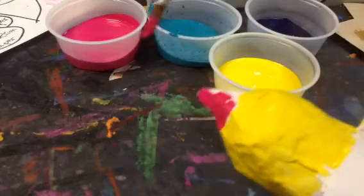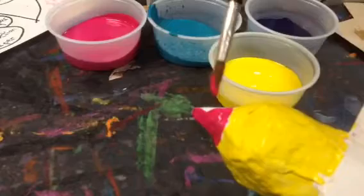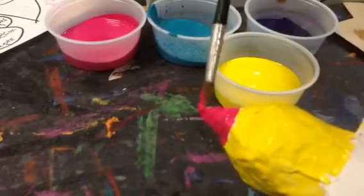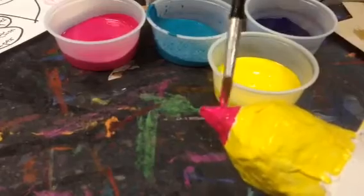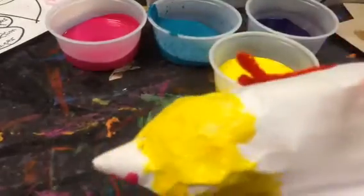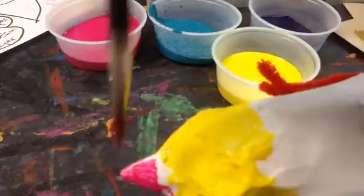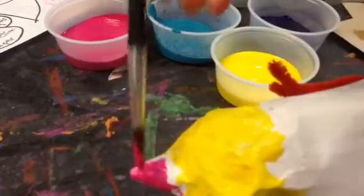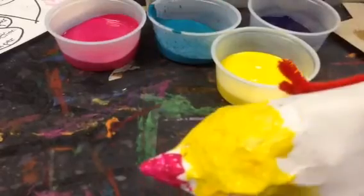If you have an oops, that's okay — you can always do another layer. The big thing is please try not to mix the paints. Make sure you wash off your brush and dry it really well. Don't dilute the paint, and don't leave all those white spots. Don't be sloppy about this — you've worked so hard on your bird, it would be such a shame for it to look sloppy just because of a quick paint job. Have fun!